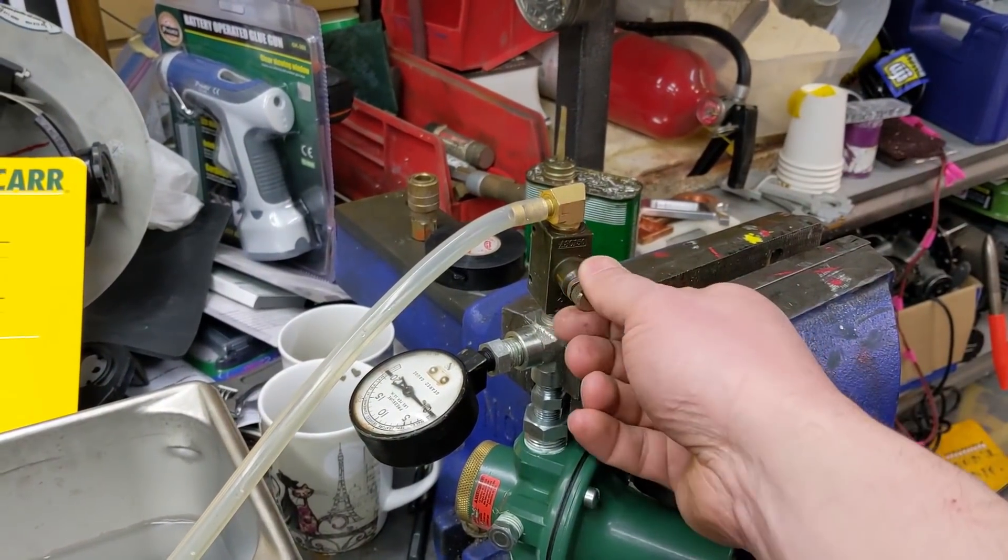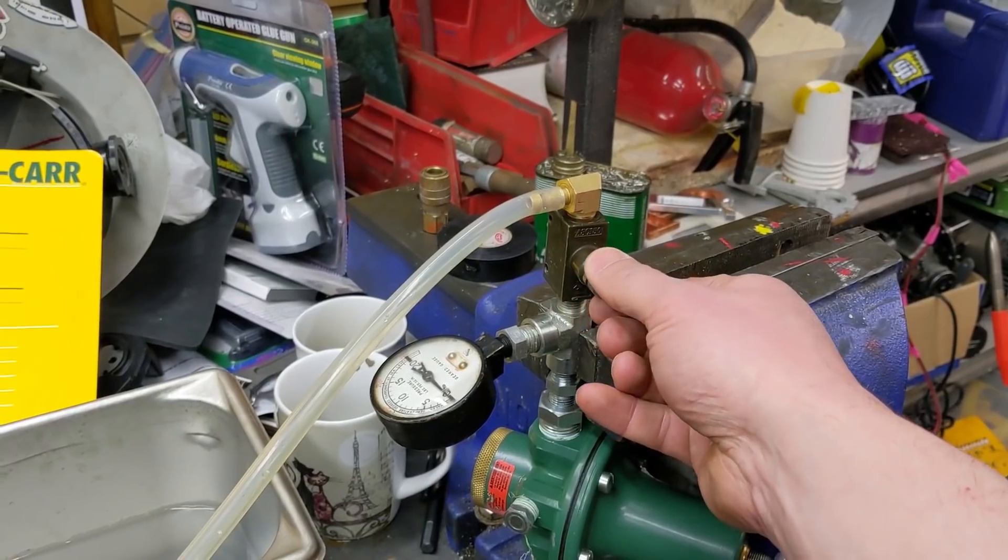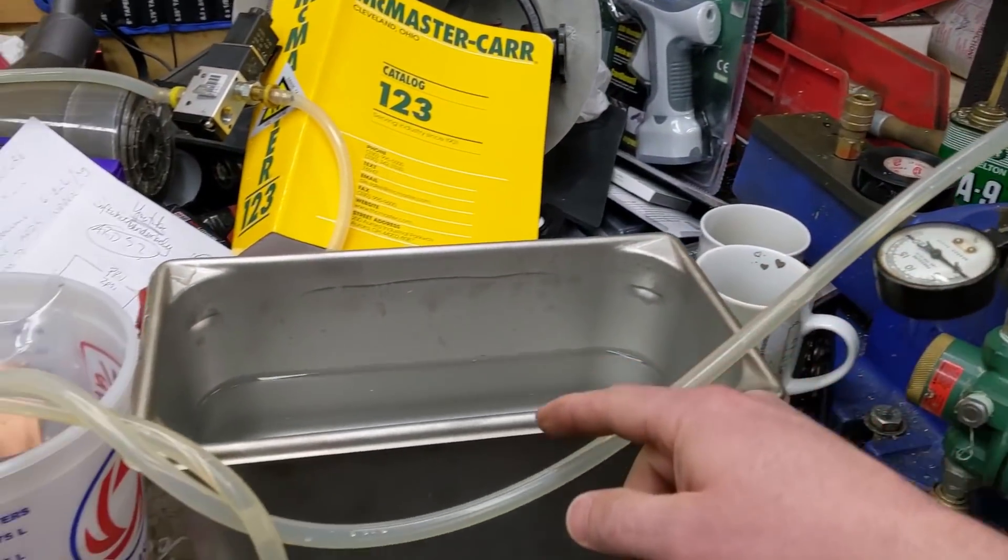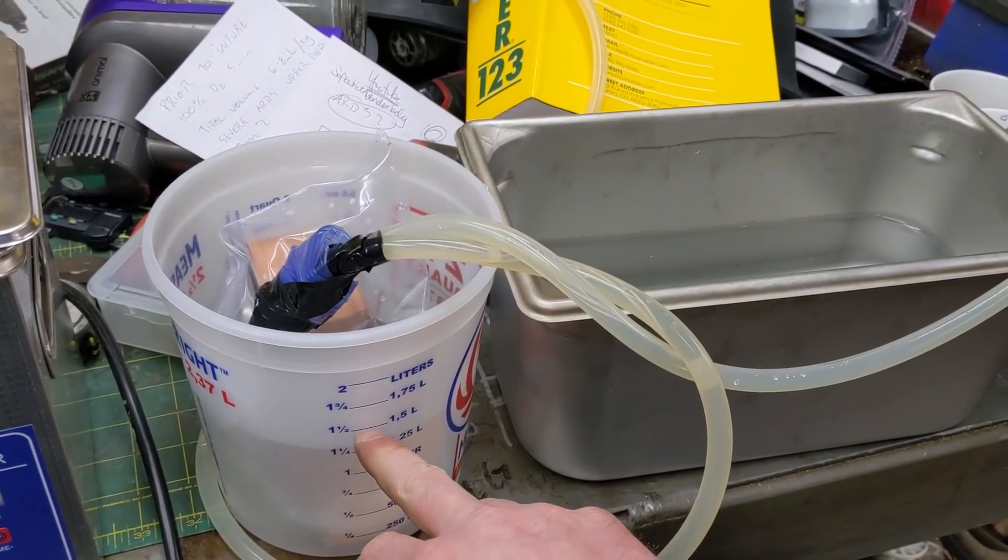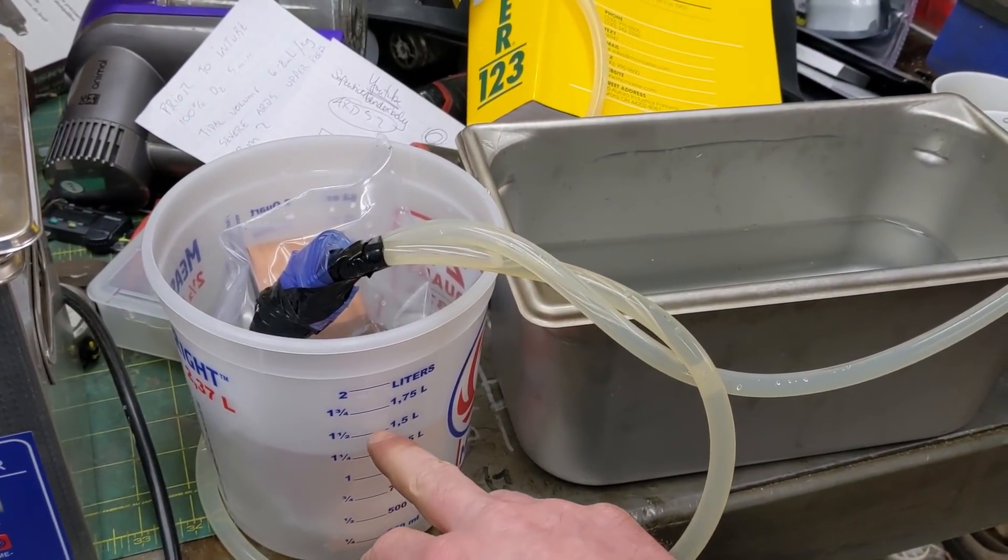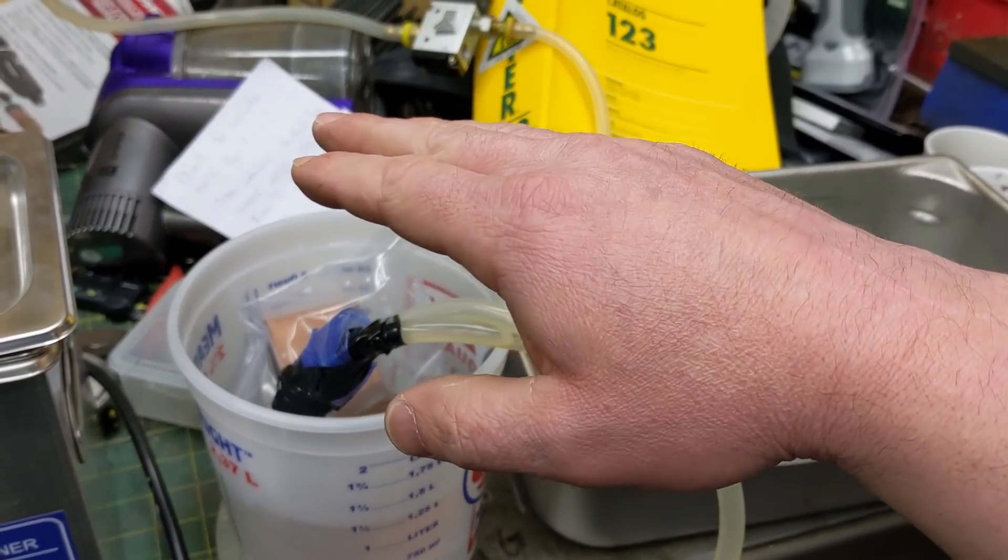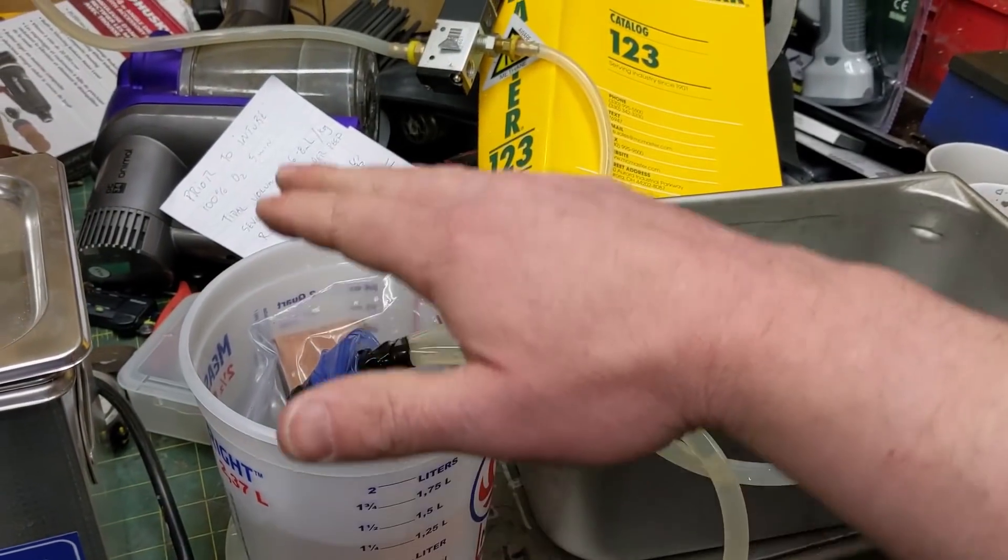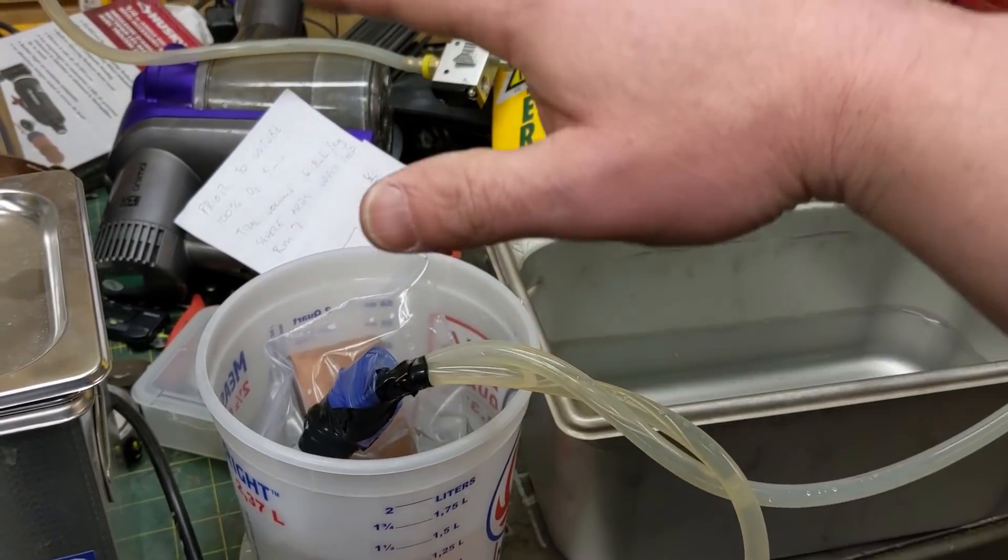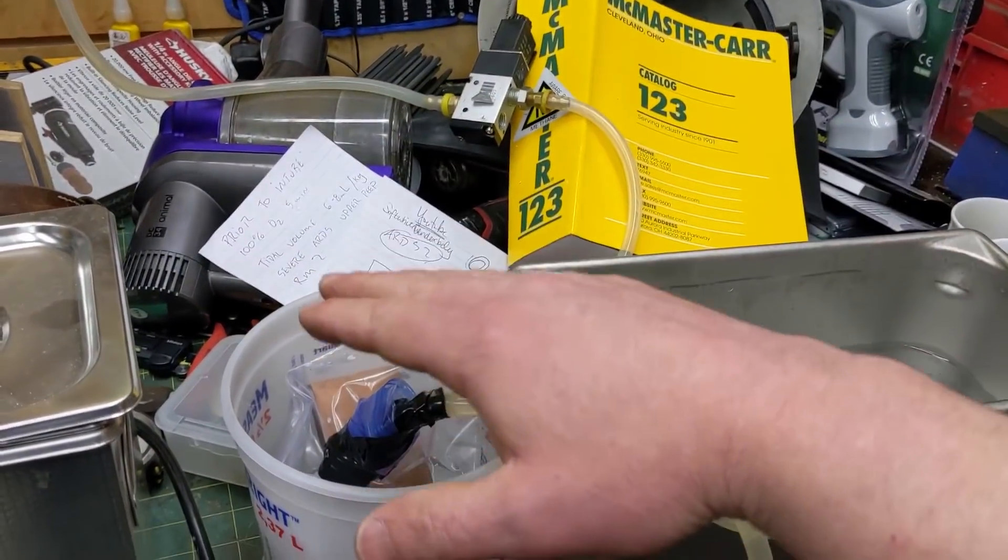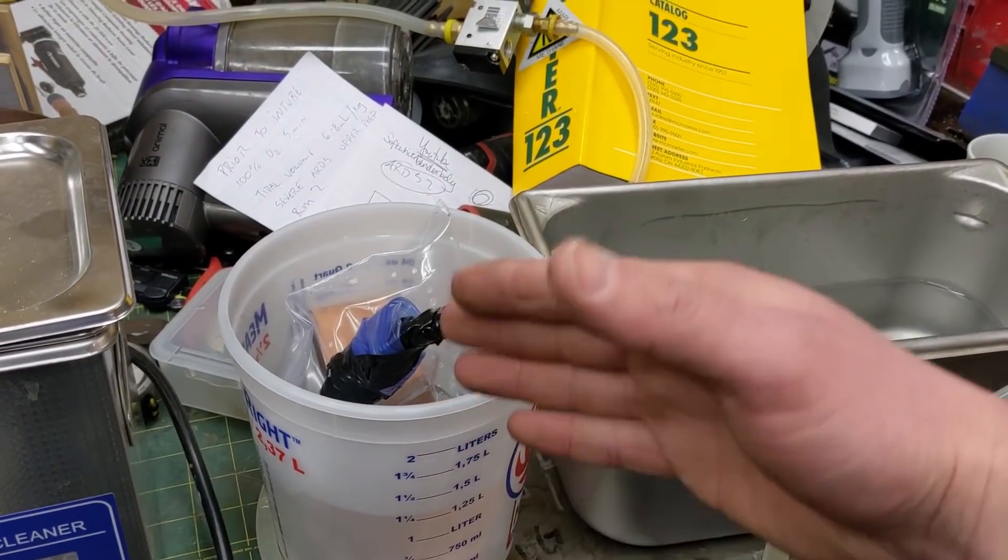So we're going to control the volume with a simple flow control valve. It's going to go over here. And we also monitor the volume by measuring how much the water in the receptacle rises. We control the pressure supplied to the lungs by adjusting the water column. If we want 30 centimeters of water, we just fill. Obviously, it's a little small.